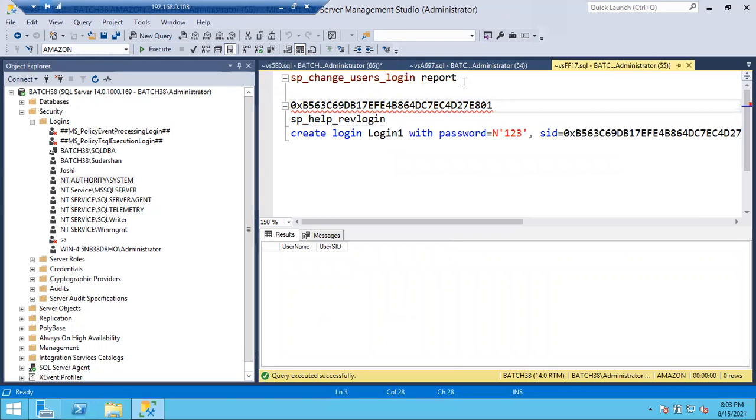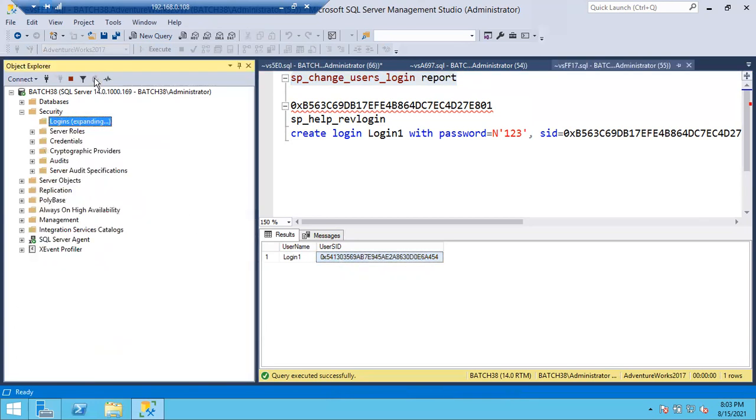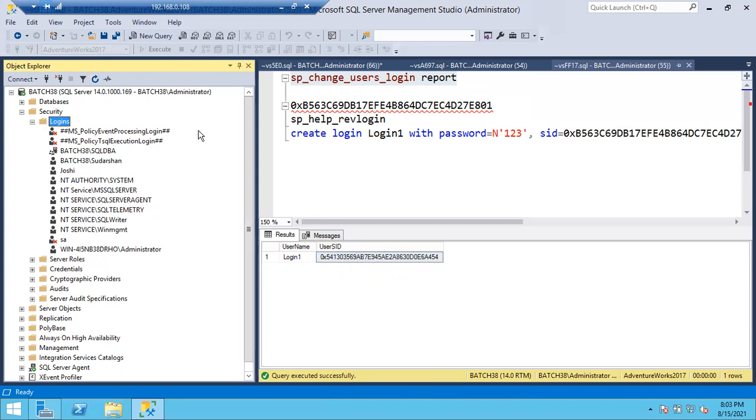Right, now let me run this query, sp_change_users_login. Of course, we are going to get the orphan user issue in the Amazon database. And if you run it on AdventureWorks also, we get the orphan user issue. So again we got the orphan user issue. We are going to see in the organization, that is your wish.